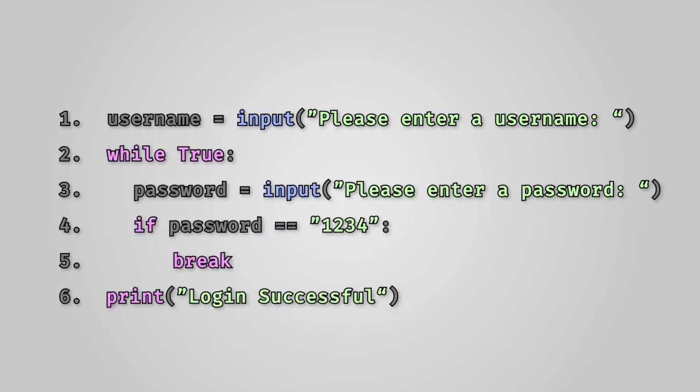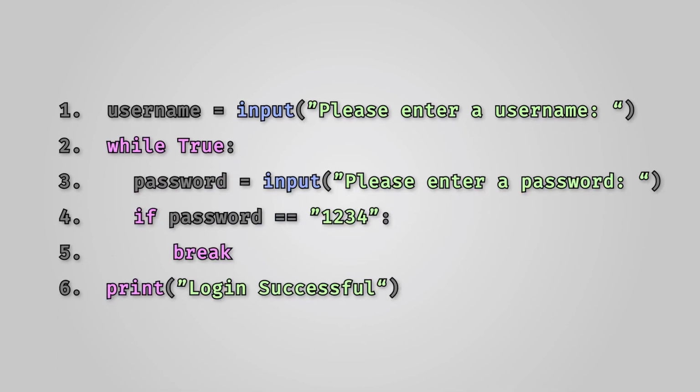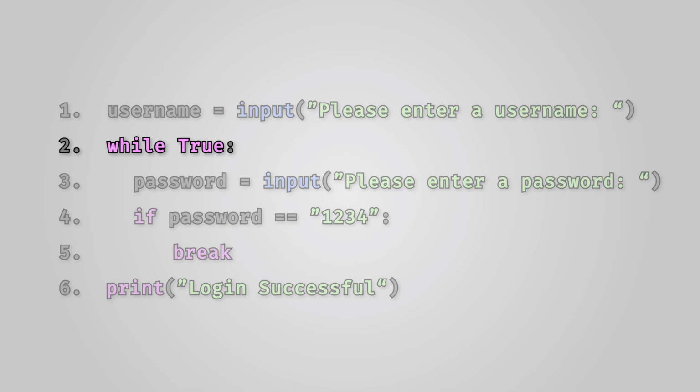Let's create our username and password code in Python using a break command so that our code will work like a repeat until loop. You can see that on line 2 we have said while true, which just means to loop forever. Then at the end of our loop on line 4 we have the following. This is the if selection statement we learned about in a previous lesson, and if the condition is met, we use the break command to exit the loop.